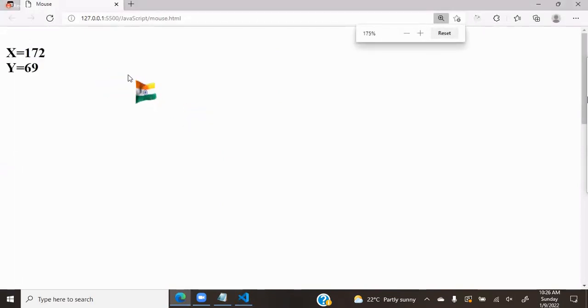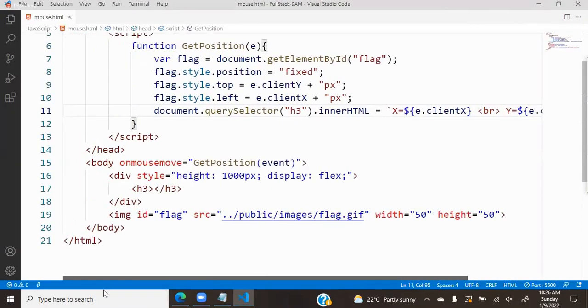So these are fine. You see now the position changing. That means the x position and y position are changing. Actually, x position is the left position and y position is the top position. That means the mouse left position is the x-axis and the top position is the y-axis, which you apply to that image. So the image will move along with it. That is the action to perform while the mouse is moving.